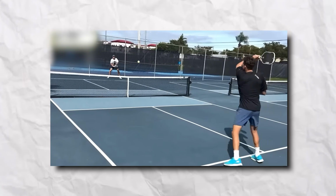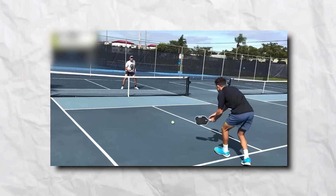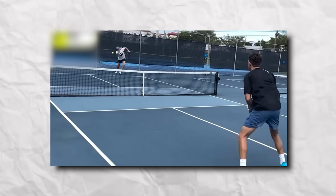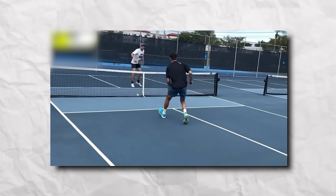Here's when you drive. Scenario 1, your opponent hits a strong return that lands deep and you're off your back foot. Don't try to be fancy with a drop shot. Drive it hard and look to reset on the next ball. Scenario 2, your opponent gives you a short return that bounces high, about thigh height or higher. You're at the advantage. Make them pay for it. Drive it hard and put pressure on them.